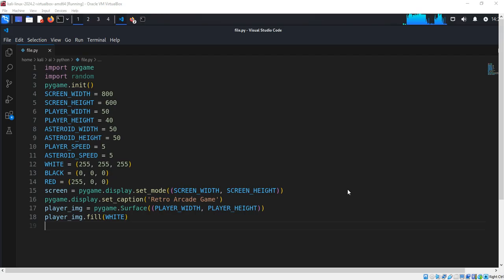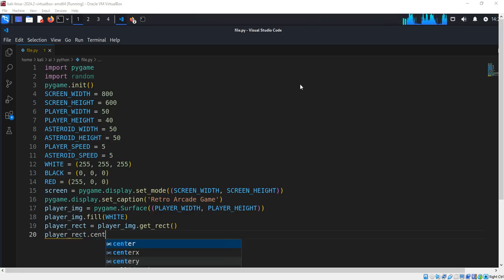Get the rectangle of the player's image for position and collision handling. Position the player horizontally in the center of the screen. Position the player near the bottom of the screen, 10 pixels above.